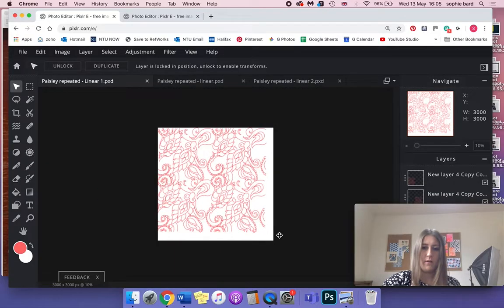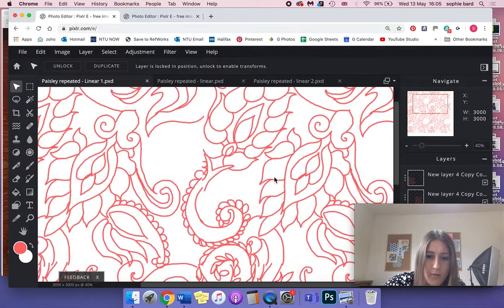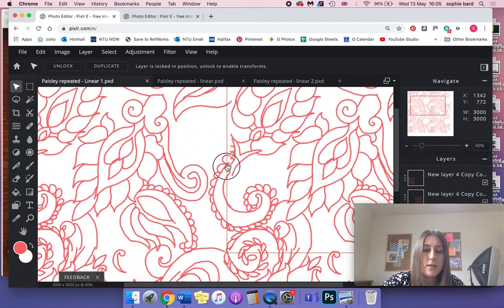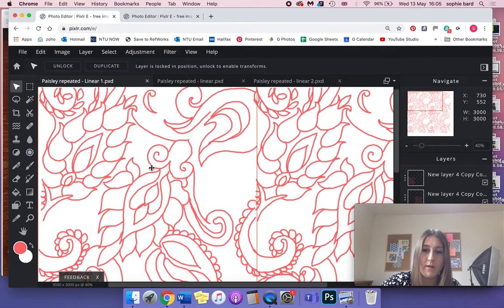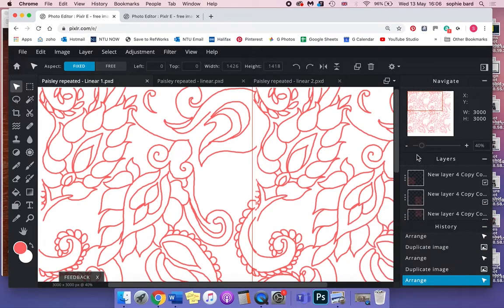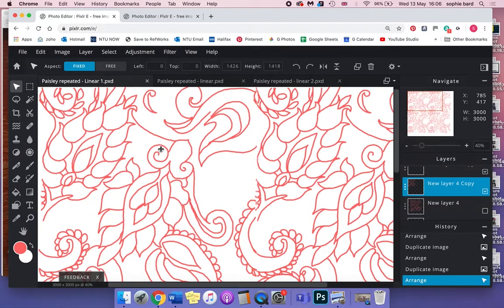And if I zoom out, you can see it's quite a good job so far, but as I say, there are some errors over here where it's not matching up properly, which when you're creating your patterns by hand, you will always find that there are small errors. So what we can do, we're only going to edit one version of this, and we're going to edit each of the sides separately. So to start with, let's click on this top left-hand version, and you should be able to see in your layers panel down here, when you click on a layer in the image, it highlights it in the layers panel.